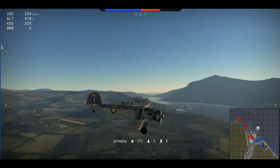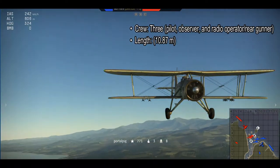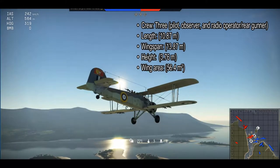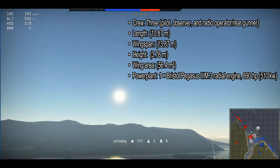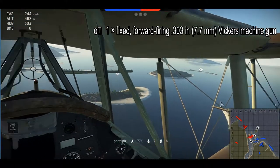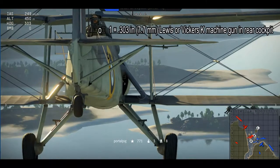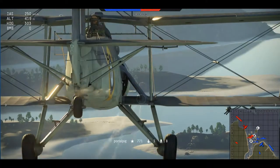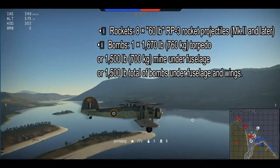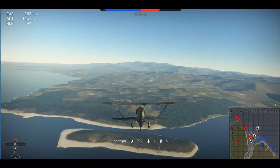Now let's move on to some real-life stats. The crew was three, including a pilot, observer, and rear gunner, also backed up as a radio operator. Its length is 10.87 meters, with a wingspan of 13.87 meters, and a height of 3.76 meters. Wing area is 56.4 square meters. Its powerplant is a Bristol Pegasus 3M3, producing over 510 kilowatts. For armament, it has one fixed forward-firing 7.7mm Vickers machine gun, and a 7.7mm Lewis or Vickers K machine gun in the rear cockpit. It could also carry up to 8 sixty-pound rockets, or one 760-kilogram torpedo on the fuselage, or a 1,500-pound total of bombs.